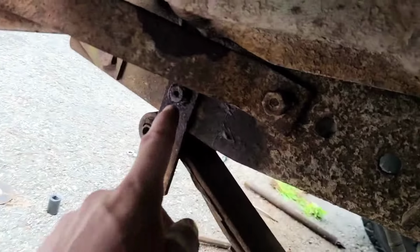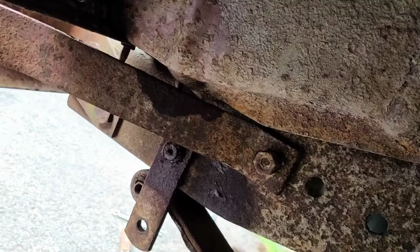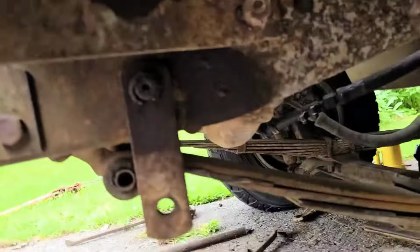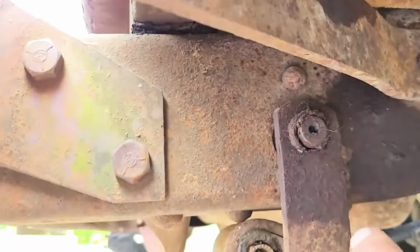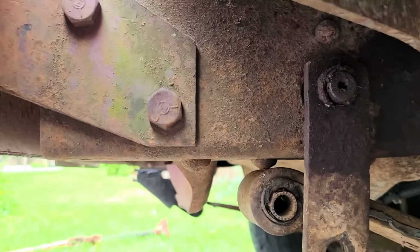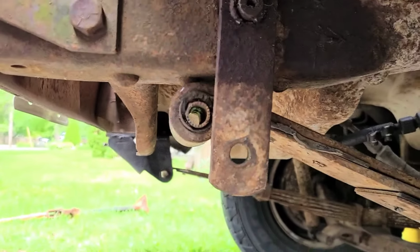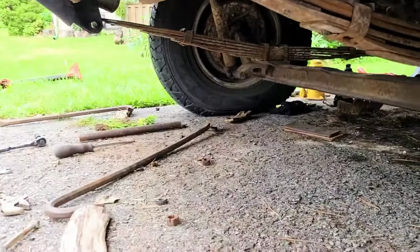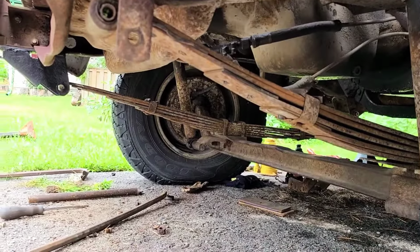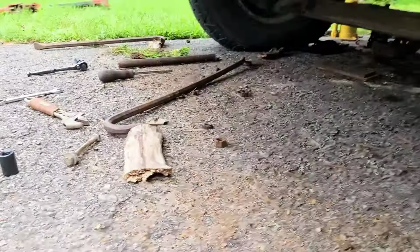So I want to cut this off so I can get that off. And then there's a bunch of rivets I gotta cut out. Oh jeez. Rivet up there. That rivet. That rivet. Then I had to clean up my mess.